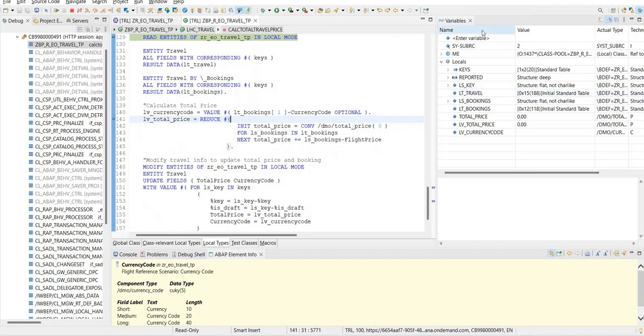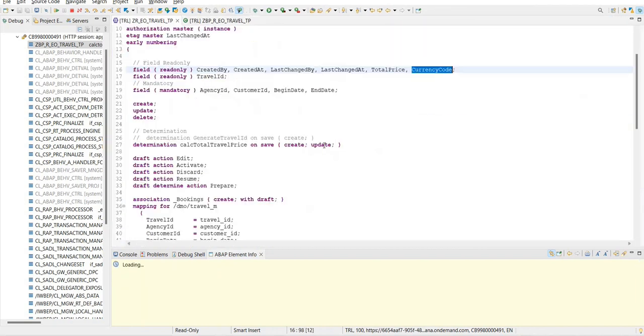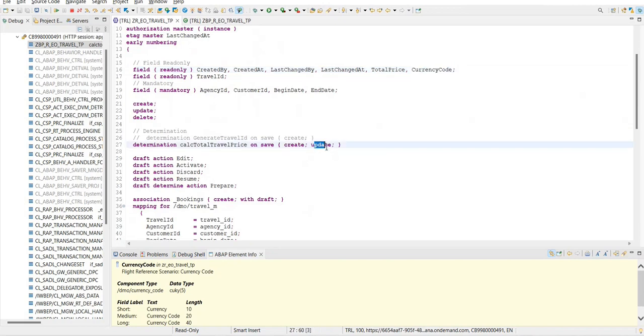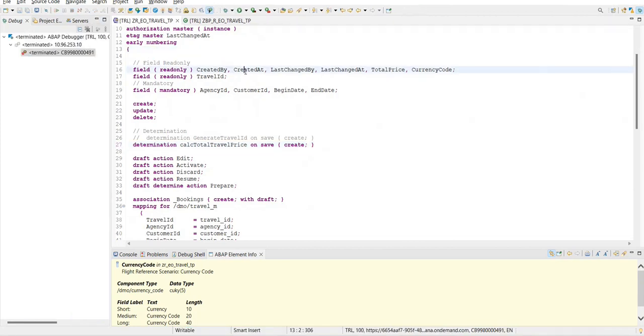Okay, so what we'll do instead over here is just say, please calculate the total price on the creation. I'll just stop this.